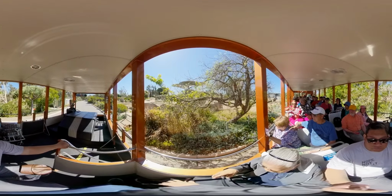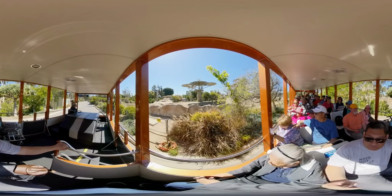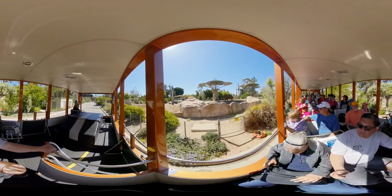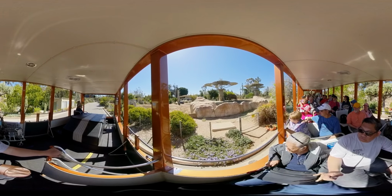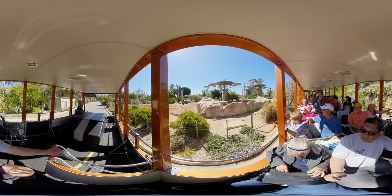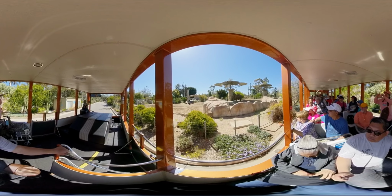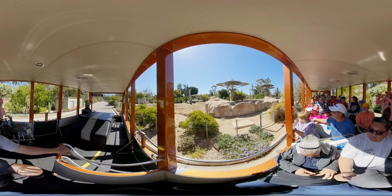She's the matriarch. It's not just humans that are told to respect our elders. Elephants do follow that rule as well. And you can see she's standing under a structure we call a utilitary. And she's probably going to grab that chain right there, and she's going to yank it back and forth. And what that does is deposits fresh hay and fresh treats.